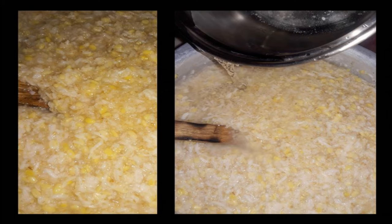After a few minutes you will see again the water is drying up, this is cooking, the pot is being filled up more and more, and if you want to add more water, you can add more water, because you can still see the raw pieces of moong lentil in it, and rice also needs to be cooked more, and wheat flour is already very finely ground, so that is also being cooked. This cooking of these 3 things together is going to take 1 hour and 15 minutes at least. Okay, and you are not going to stop cooking them until you find, when you taste them, that they seem to be done completely.